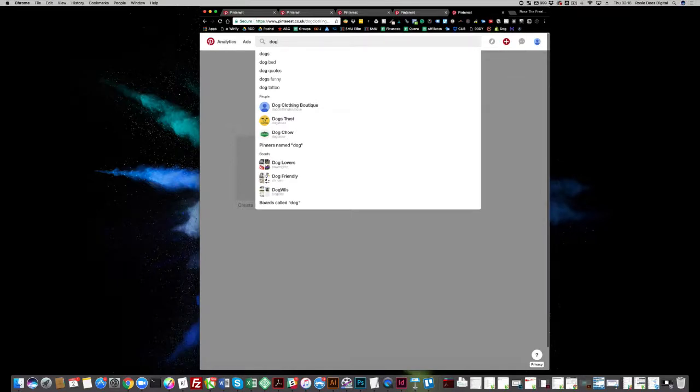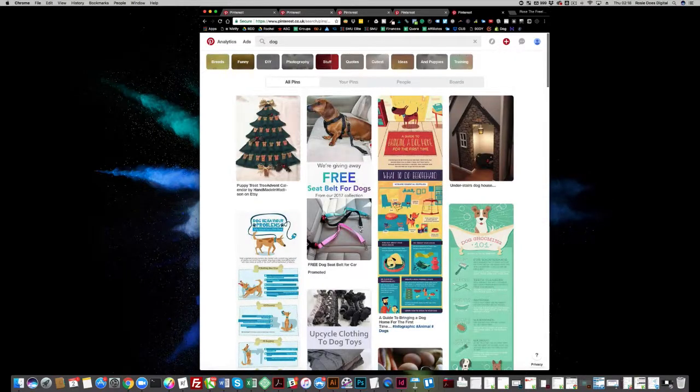So I'm going to hit enter for dog, and then I'm going to see loads of pins come up. But what I can also see at the top is a few other keywords. So I can see dog breeds, dog funny, dog DIY, dog photography, dog stuff, etc. Now when you're looking at those keywords, don't necessarily assume that they show up in the order that they appear. For instance, I see dog at the top, which I entered, then I see the word funny. It doesn't mean that in the search it's going to pop up as dog funny. It could be funny dogs. So this is a broad search, so these keywords could show up in any order in the search.